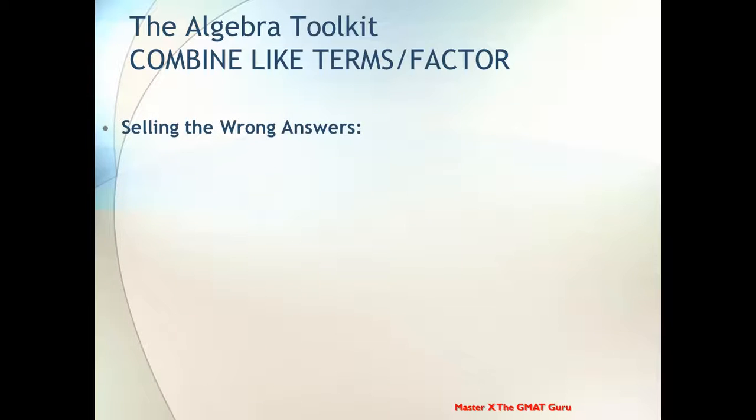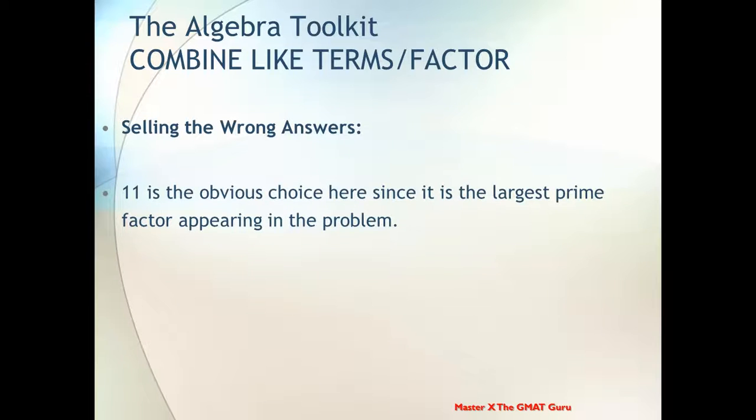Now, remember, what did we learn here through this example? What does GMAT do for you? What are the examiners behind GMAT trying to test you on, to see if you're smart enough for them to accept you in big institutions like Harvard and Yale, and MIT? They're selling the wrong answers to you, okay? Selling the wrong answers. Remember when we used strategy number 1, I told you that 11 was probably a trap? Well, indeed it is.